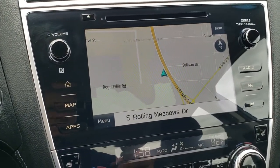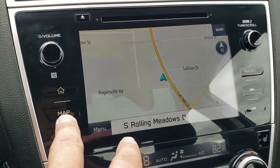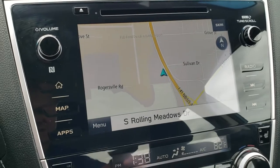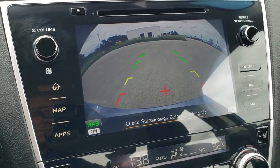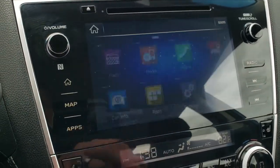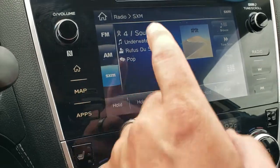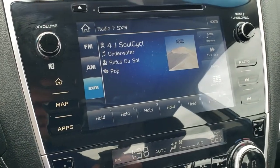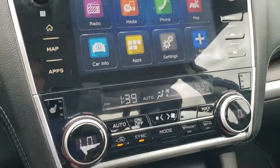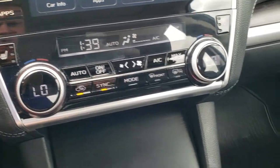This one comes with AM-FM radio and a touch screen. It has Sirius XM radio capabilities and the factory navigation system. This is also where your backup camera shows up. You have AM-FM, Sirius, and a CD player as well. You can also run apps on there. Heated seat buttons, dual climate control, and an outside temperature display.